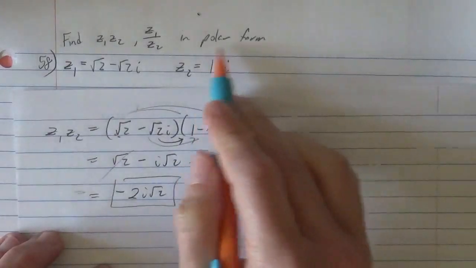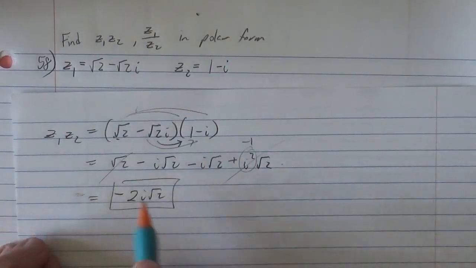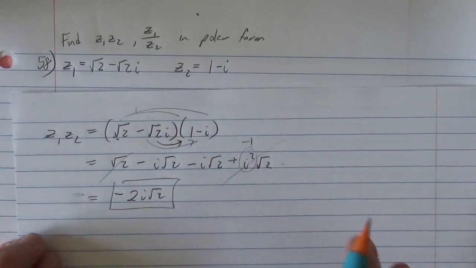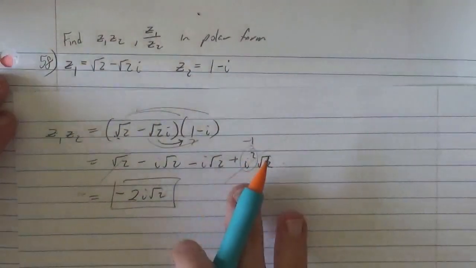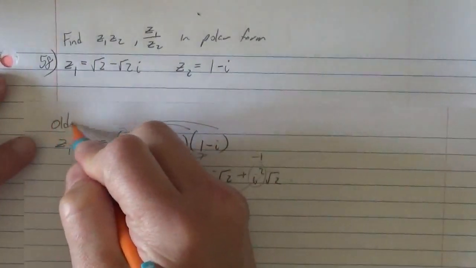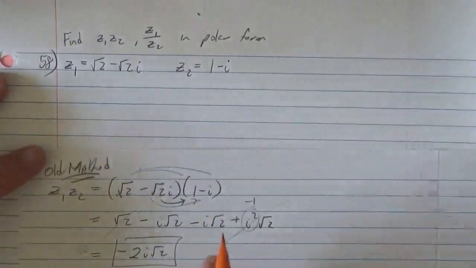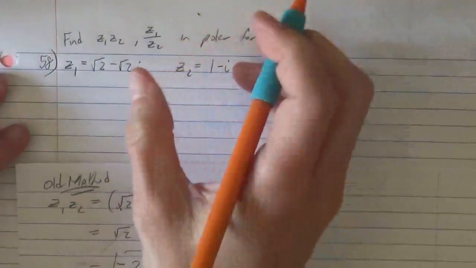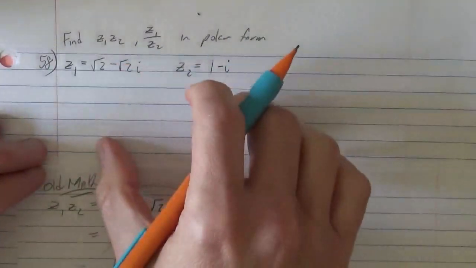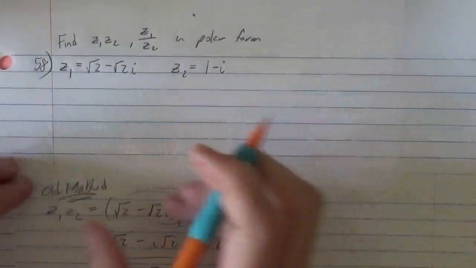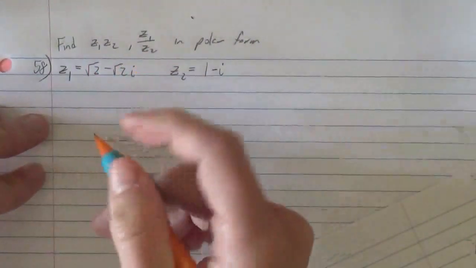Because for some reason they want it in polar form. So it's not going to save us any time here. This was pretty fast, but just to show that it works, we're going to do it in polar form. So this was our old method, just multiply them out. But our new method is to write them in polar form first and use our little rule about polar form. And this is going to save us time, not now, but later on when we have to do this to a bigger power. But right now we're just checking that it makes sense.